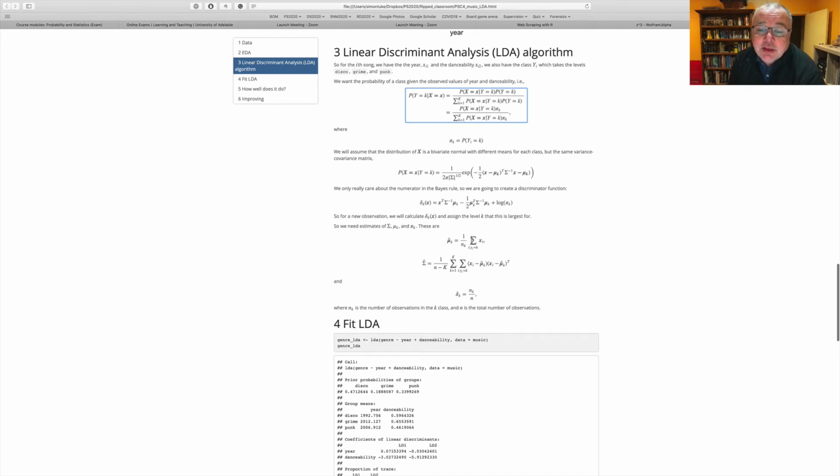So this is just a vector sample mean. Here is our variance covariance. We're going to do it by looking at the sum of the squares. This is in vector notation, but basically taking each observation, taking off its mean, squaring it, adding them all up and dividing by your degrees of freedom. And pi, we're just going to take the number of observations that are of each individual class and divide by the total number of observations. Okay? So you can see this is just a nice use of the bivariate normal that we saw in this chapter.